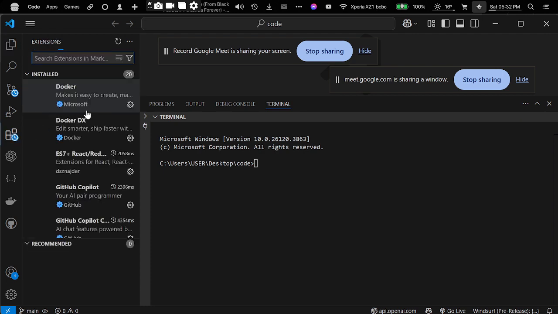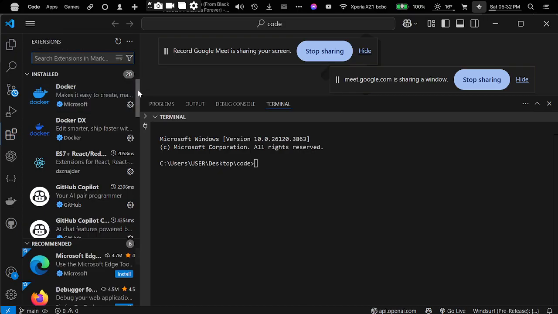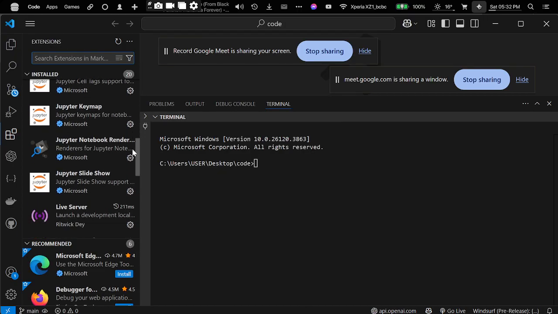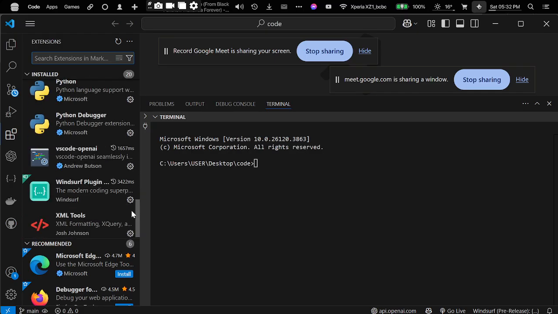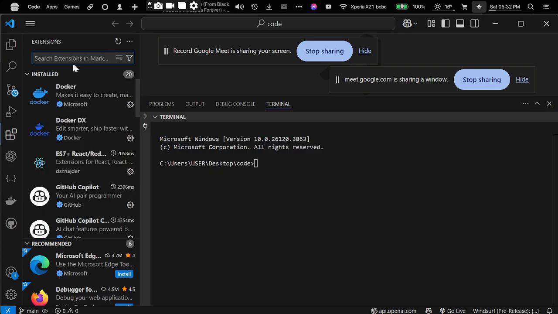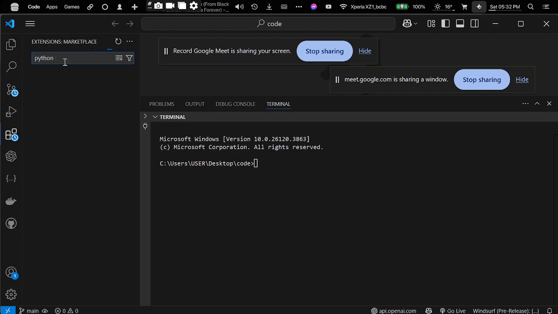So an extension here is where you find other plugins that help you in your VS Code. Maybe you want to install the Python plugin. Maybe you want to install the IntelliSense, like a Python IntelliSense, so that Python code will be suggesting you what to write.